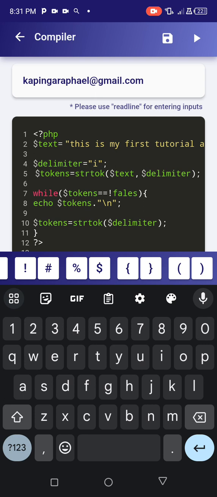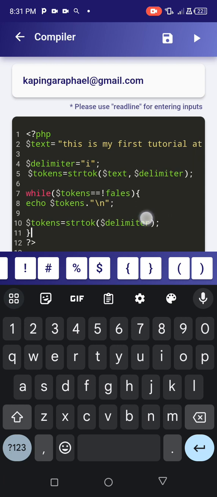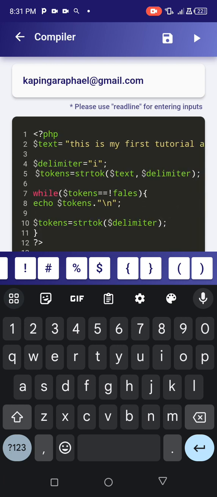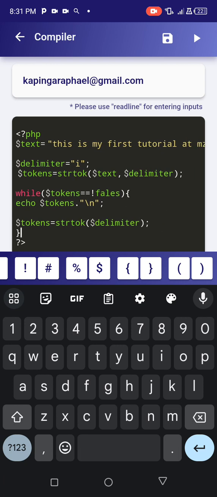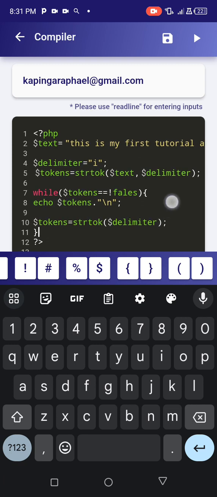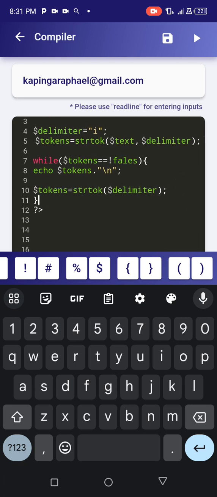Now in the fifth line of code, you can see there is a token which has been initialized as a token function, and I've put two other variables which I initialized at the first, which are text and the delimiter. Then I've called a loop which is a while loop. Then if the loop is not false, then it's going to echo or display the tokens, the new lines, token new lines.